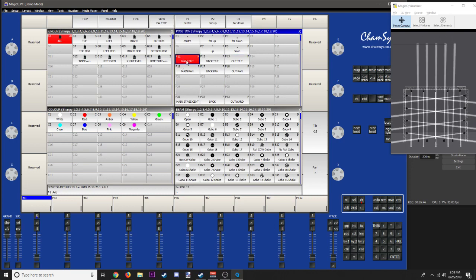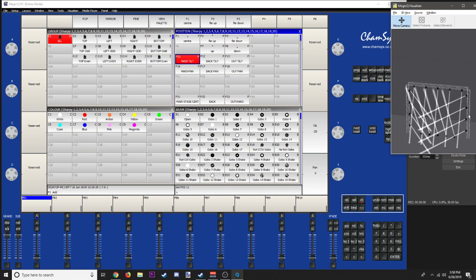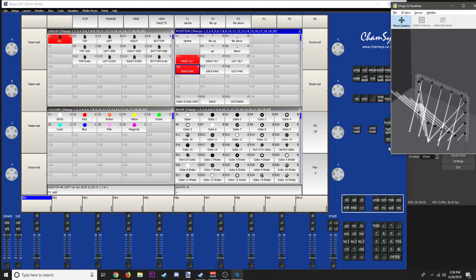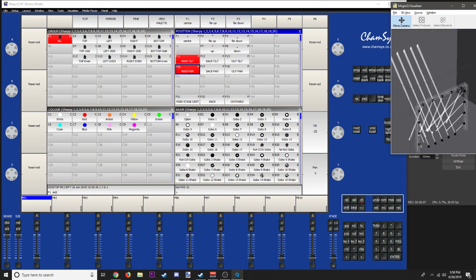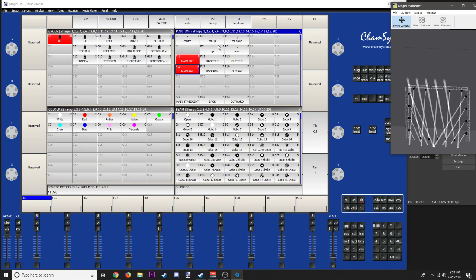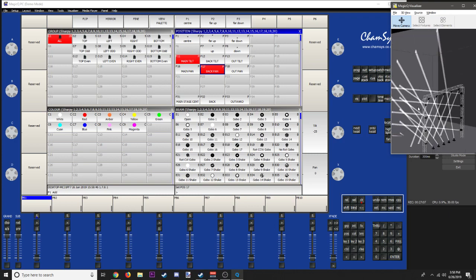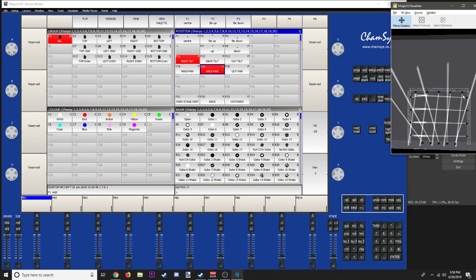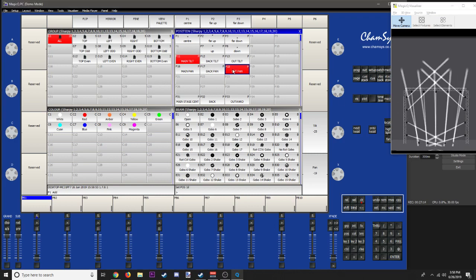So now if I go main tilt, they're all going to tilt to that main place. But if I hit main pan, now they're panned in the right positions, which half of them didn't change. This was a pretty bad example. But now if I want back pan, but main tilt, I have this new position that is crazy.